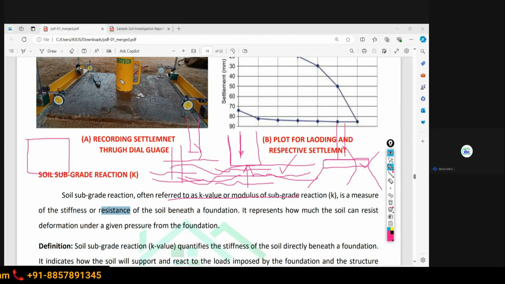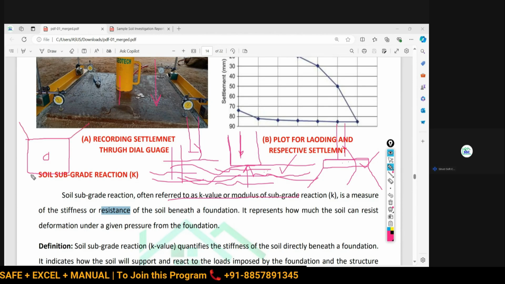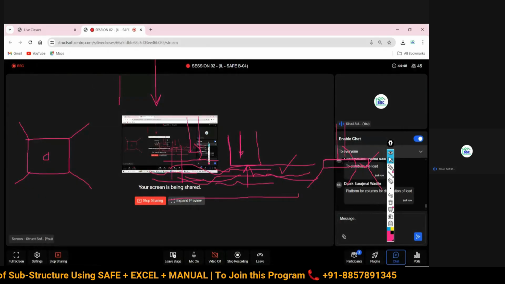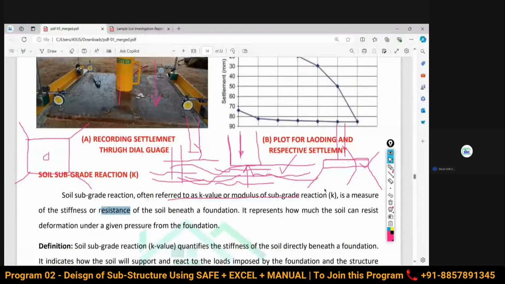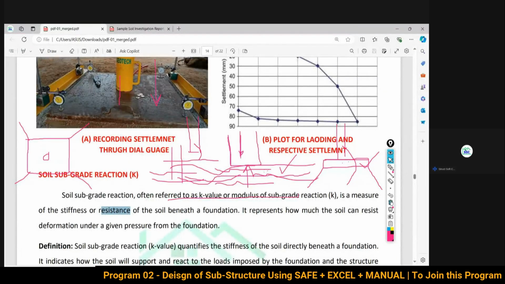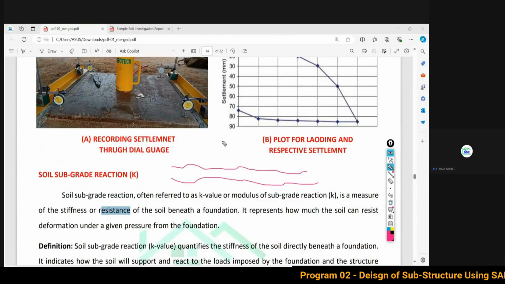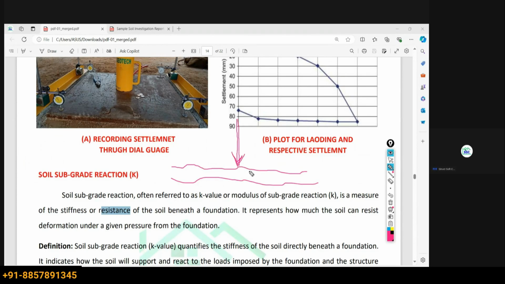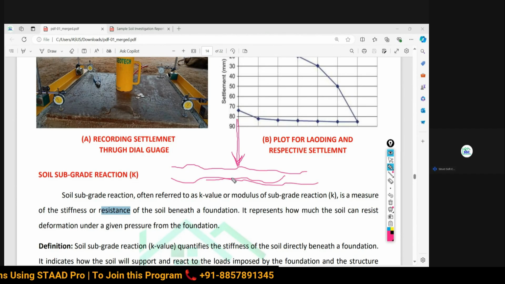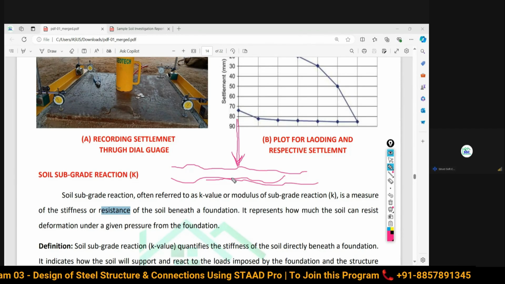Column is carrying a point load, और वो point load को हम लोग क्या कर रहे हैं, convert कर रहे हैं as an areal load. उसको हम लोग क्या कर रहे हैं, we are distributing over a large area. Why? Because your soil is not having shear resisting capacity. आपका जो point load आ रहा है, that is acting as the shear load. That is what? Acting as a shear load. और आपको मैंने अभी जस्ट कहा, soil is accumulation of the particles. पार्टिकल्स का समेशन है, और वो समेशन भी मीन्स डिसकनेक्टेड फॉर्म में है.